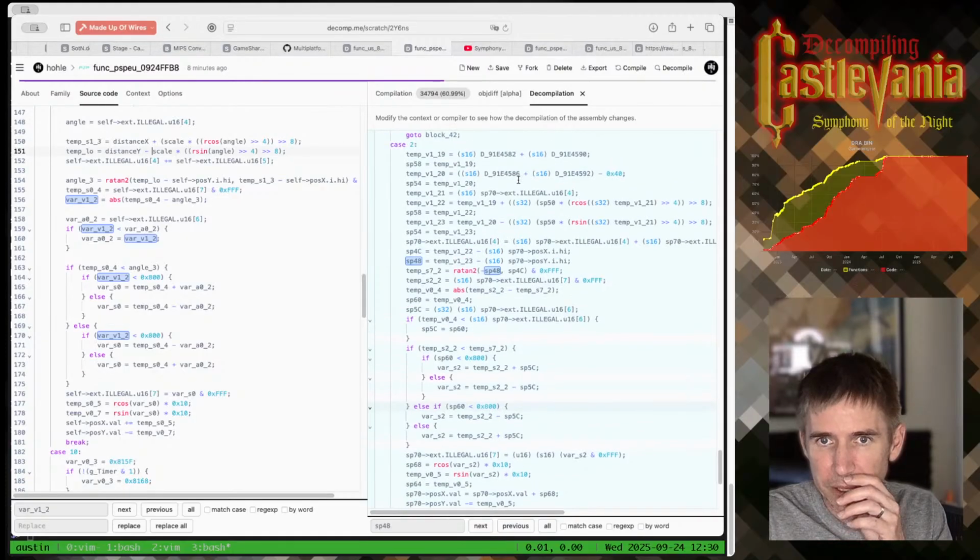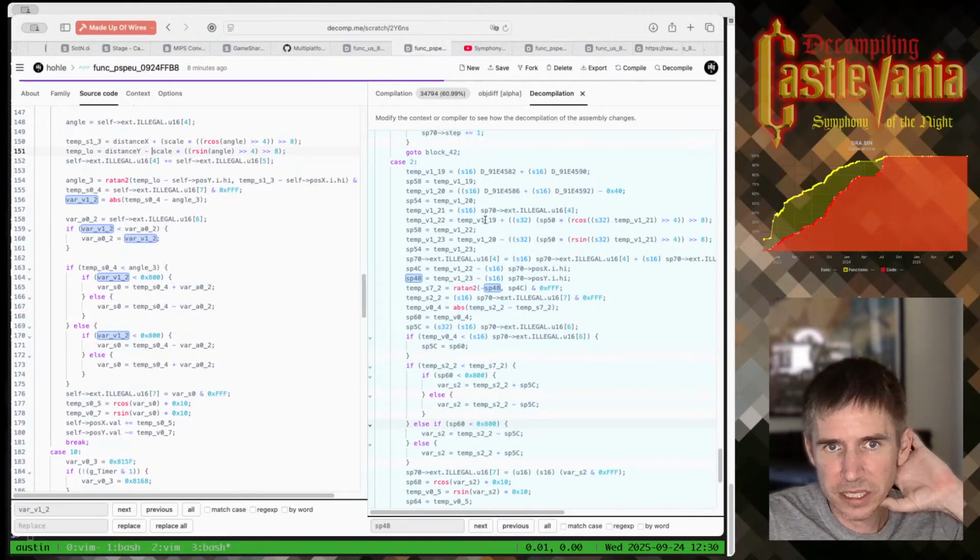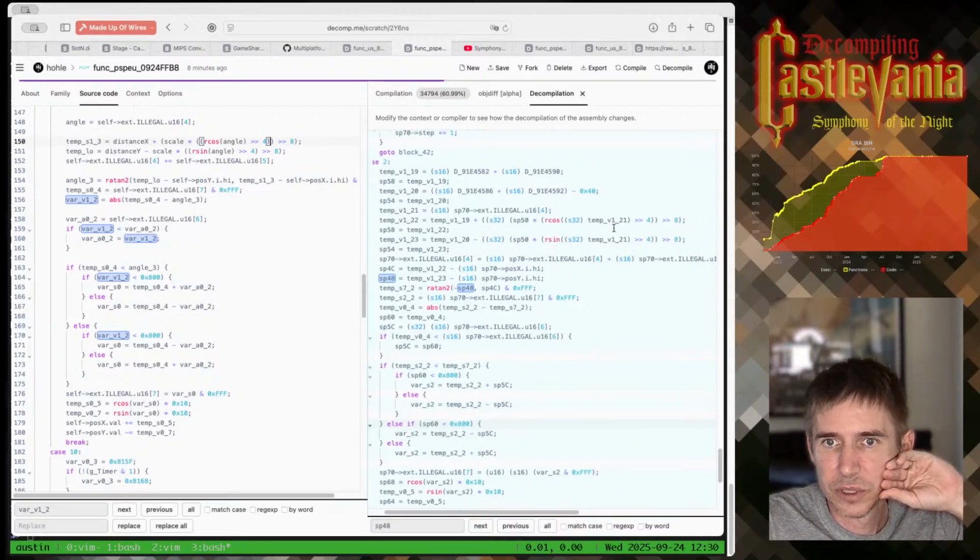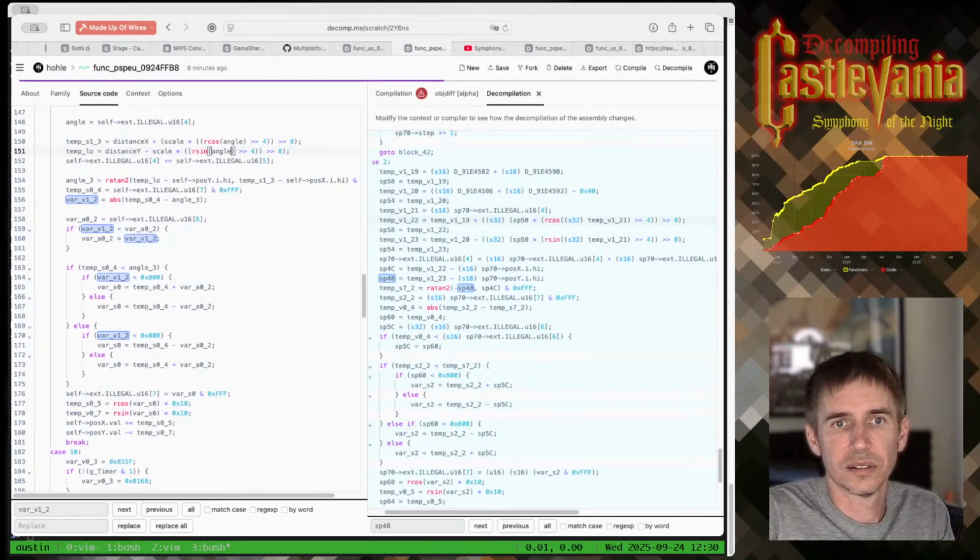Yeah, so let's go back up and look at the precedence. Oh, you're right. The shift is on the wrong one. So let's see which one it is. We're multiplying first.